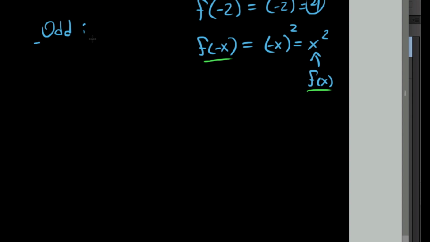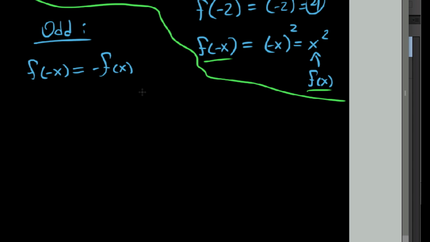An odd function would be any function defined by this: if I were to do, say, f of negative x, you actually get negative f of x. That negative, we could say, kind of goes out front. It doesn't really do that, but we say, okay, so what would be an example of an odd function?